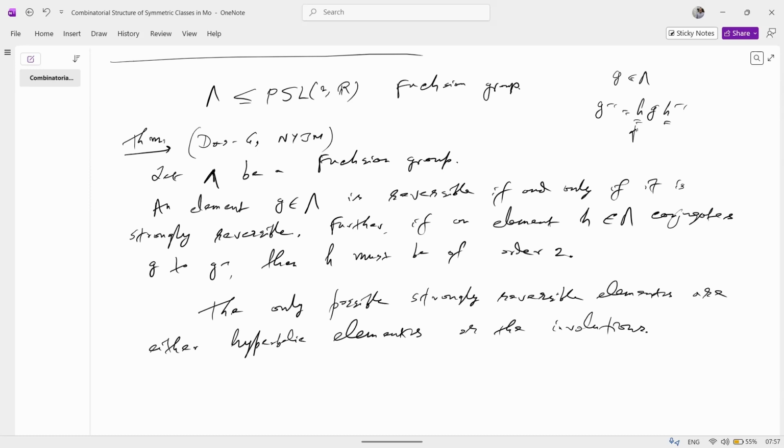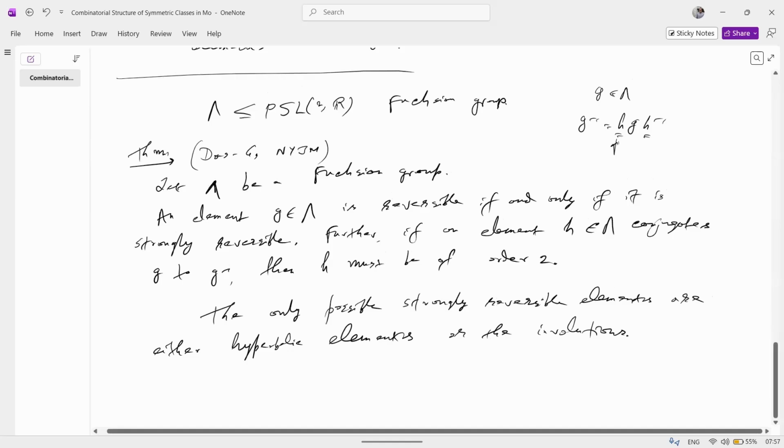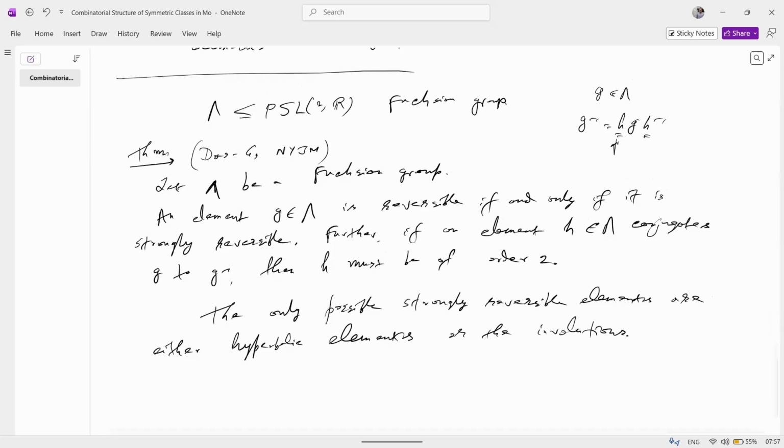Okay, so this is the kind of background that we will now work with, and we will not talk about arbitrary Fuchsian groups, but we will restrict our attention for the moment to gamma equal to PSL2Z. So is there any question so far?